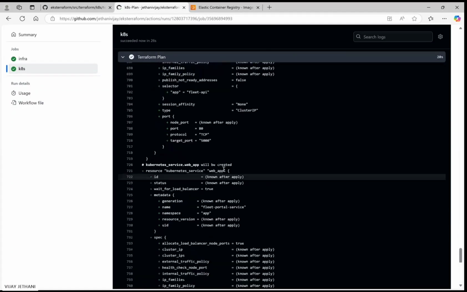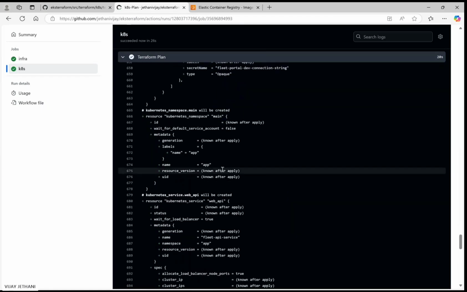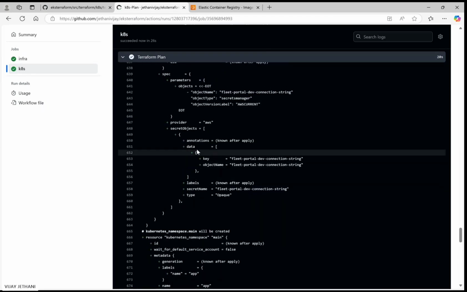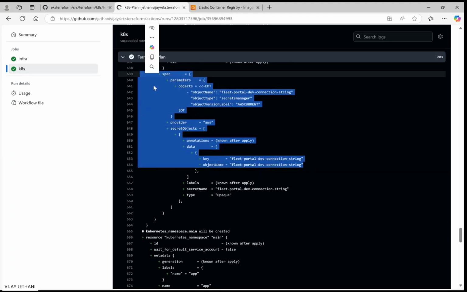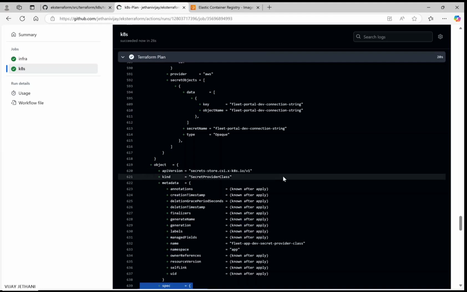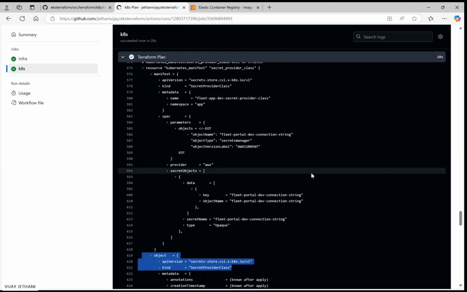Okay. Now, an important thing for which we did the manual configurations: make sure, yes, this is the part where all your key-value pairs as well as the secrets stored in your Secrets Manager come in, with a provider class. This is important, for which we did the CRD installation.